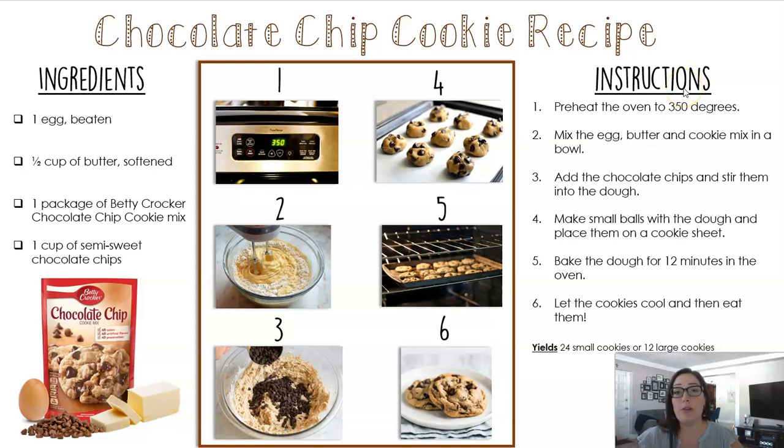And I'm sure that when you cooked with your family members at home, they were following a recipe that they found somewhere or that they remembered in their mind. I have lots of recipes memorized in my mind that I use to cook at home and to bake. But sometimes there's some I can't remember, and so we have to look at recipes to help us create those things we've made before that we love to eat so much.